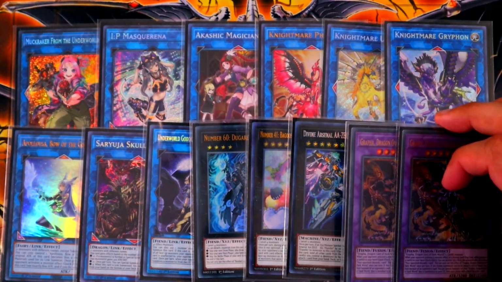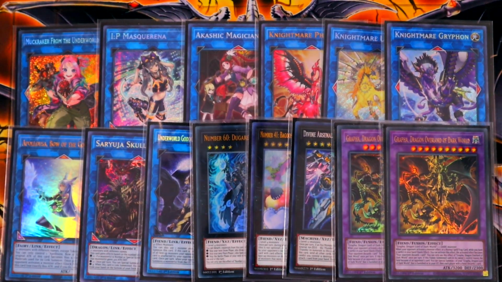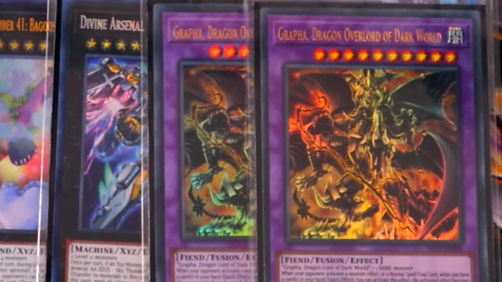Double copies of the beautiful Mat, aka Grapha Dragon Overlord of the Dark World. Such a cool card, with like four legs. All the more to stomp on you, dear. Comment if you would let Grapha step on you.